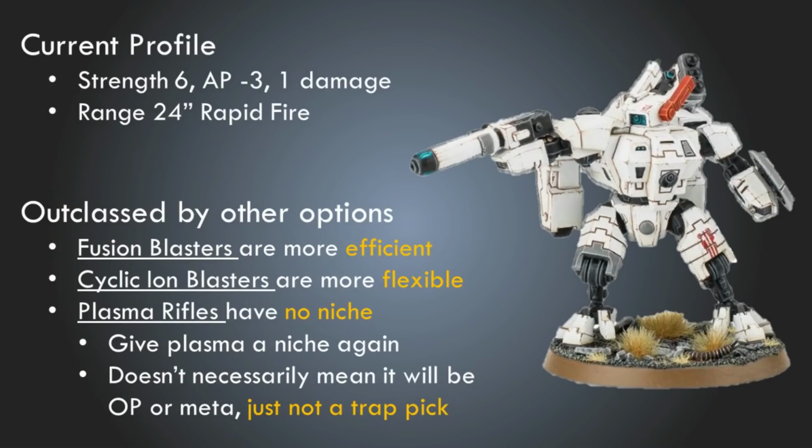Now, I wouldn't blame you if you don't have any recollection of what the profile of a plasma rifle is, just because they don't exist on the tabletop, right? So they're strength 6, AP -3, 1 damage, range 24 inches with rapid fire. So you get 2 shots at 12 inches, but otherwise it's 1 shot up to 24 inches.